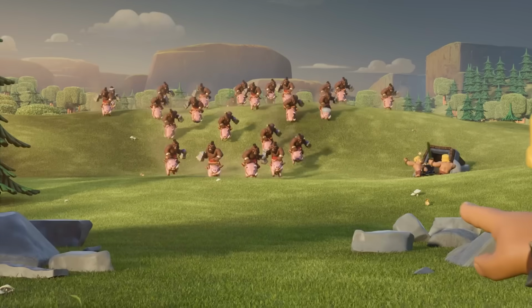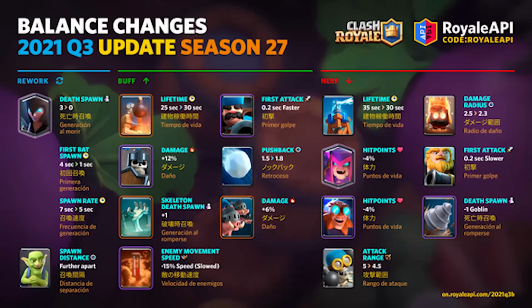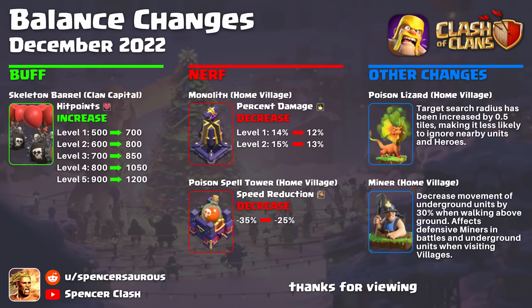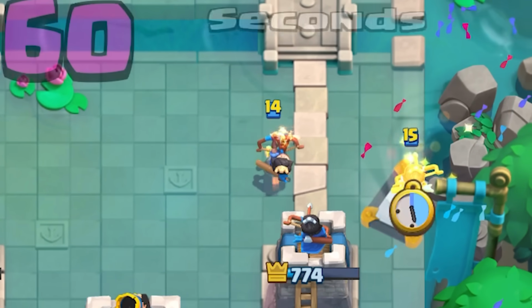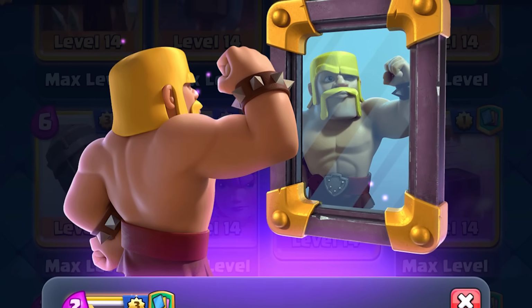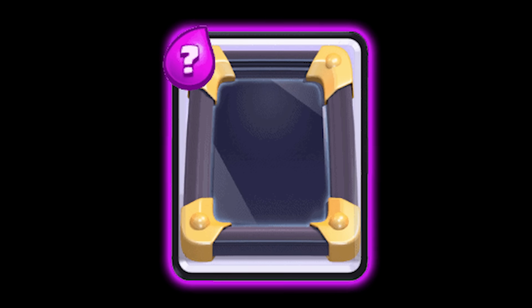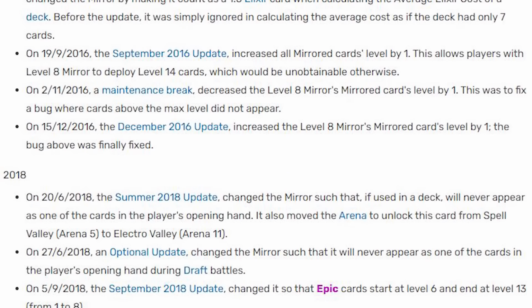I don't know too much about Clash of Clans, but from what I've seen, the state of game balance is taken much more seriously now in Clash Royale than Clash of Clans. So these are all the reasons as to why I believe the mirror is here and why it was released the way it was. But now that the mirror is here and it's not going anywhere, how is Supercell going to fix this monstrosity? Now let's take a deep look into the changes this card has received over the years.